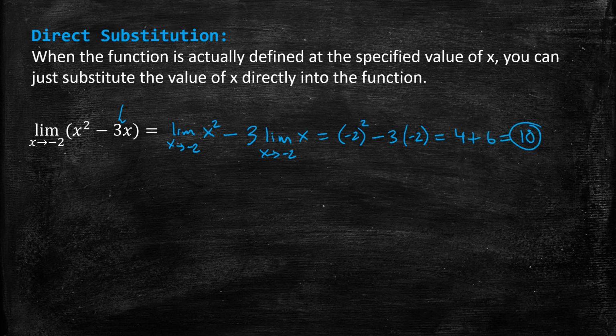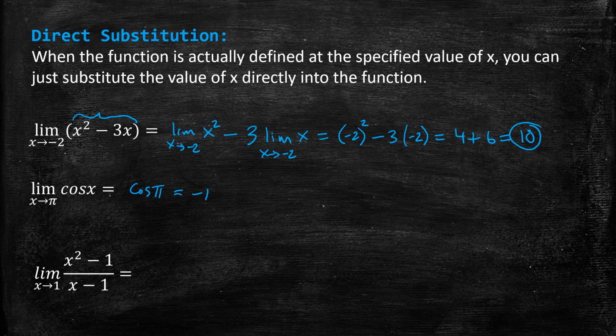Now, in future, though, you actually don't have to break it apart using the limit laws. Once we know that it's a function that gives legal limits, we could have just plugged in x equals -2 right into the original function and got the same answer of 10. So what about the limit of cosine x as x goes to pi? Well, let's try it. Cosine of pi, can we plug that in there? Yes, cosine of pi exists, it's -1.